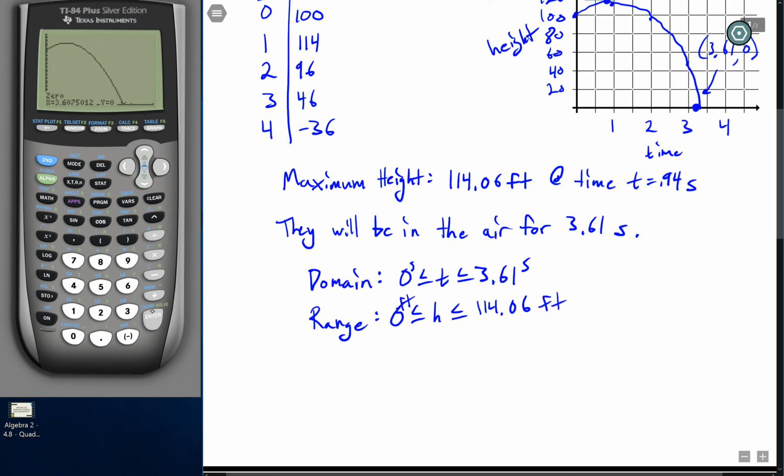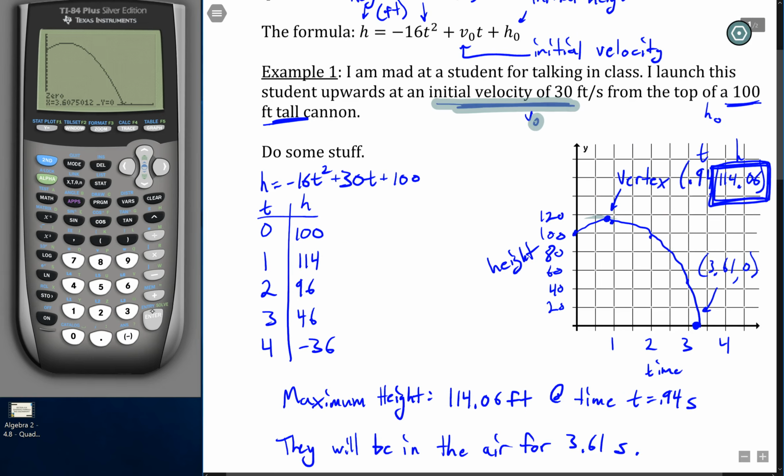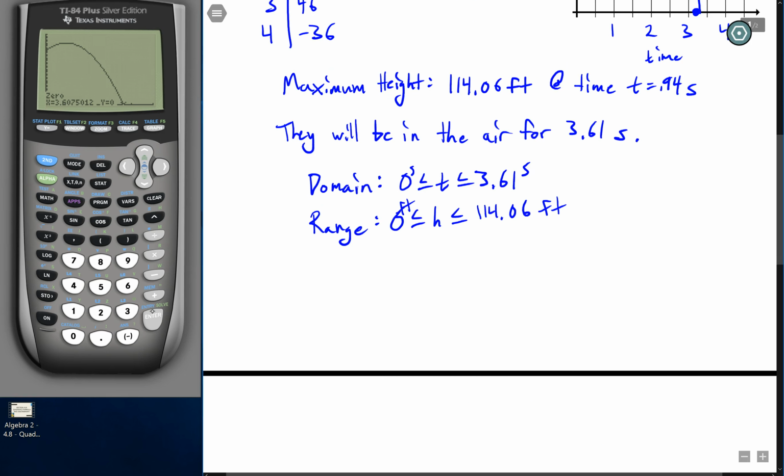All right, here's the last thing I'll say, and then you're done watching the video. I could also do a free fall where instead of launching the student up, maybe I'm just super frustrated and I throw them at the ground. If I threw them at the ground, wouldn't that be a negative velocity? Here I'm launching the student up, and so my initial velocity is positive. If we think about throwing a student down into the ground, my initial velocity would be negative. So just know, if my initial velocity is negative, that refers to me throwing them down. If my initial velocity is positive, like it is in this problem, I'm starting by launching them up.